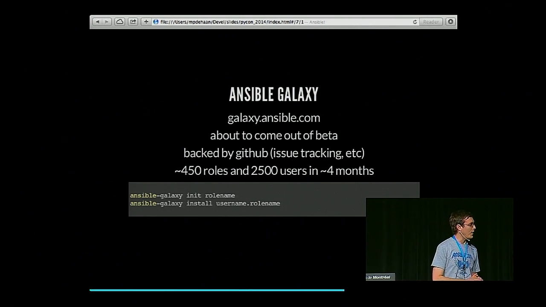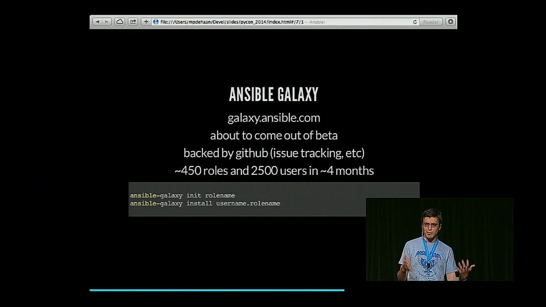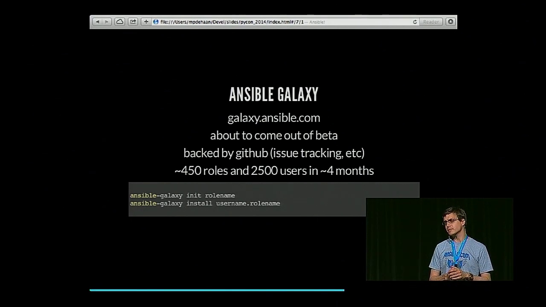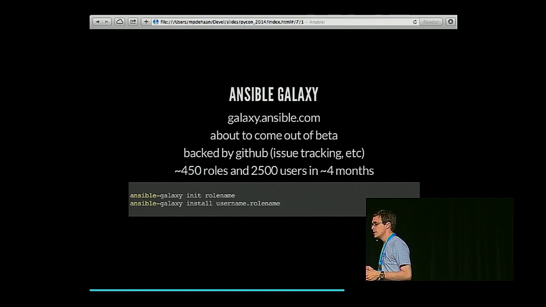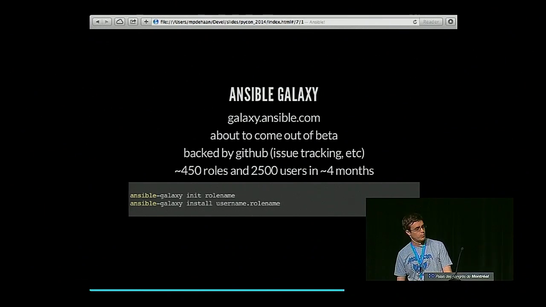The ansible-galaxy init command line tool also creates that scaffolding for that role structure. So even if you're not using Galaxy to download roles, it can help you pre-create those even for your local work. But if I want to install something I found on Galaxy, I just say ansible-galaxy install username.rolename, and it'll download it. Galaxy's backed by GitHub, so all the content is hosted by them, and we just basically have a metadata index of how to find all the good stuff. So definitely worth checking out.